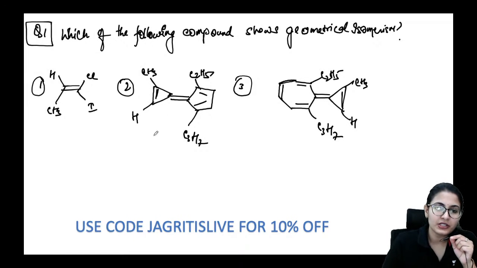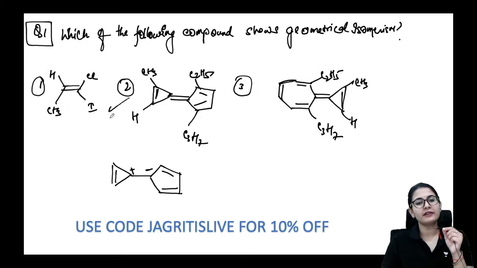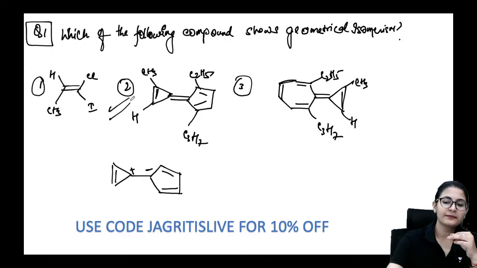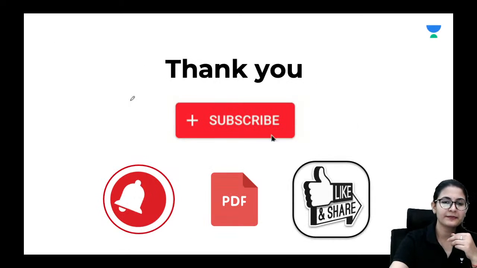So if you see option number 2, the rotation barrier is the least, isn't it? Least rotation barrier in this one. So definitely 2 is going to be the correct answer. Yes, in all the others the rotation barrier is high. That is the question simply. This is aromatic system. Okay.